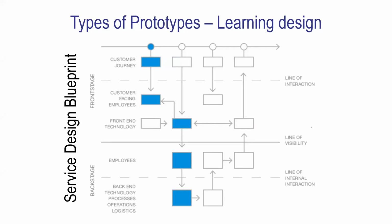Great. So as you could see, in the game design industry, there's quite a bit of maturity, and as we start to apply prototyping in learning design, we are evolving how we do it. And I think one of the first very valuable insights I got was to actually use what they've used in customer experience, which is service blueprints. So we're moving from content to an experience. And in experience, there are various touch points and stages of what the learner is going to be engaging with, what their feedback is.